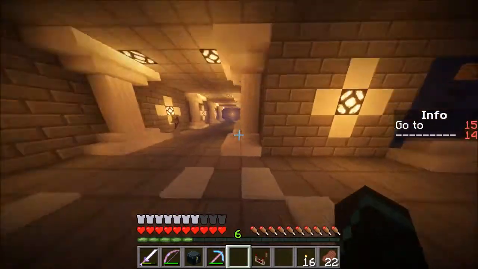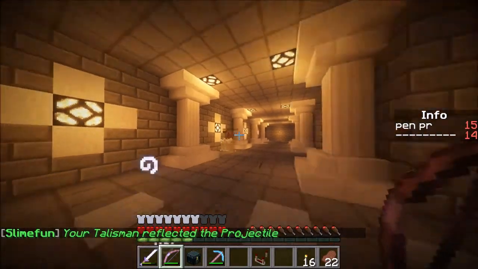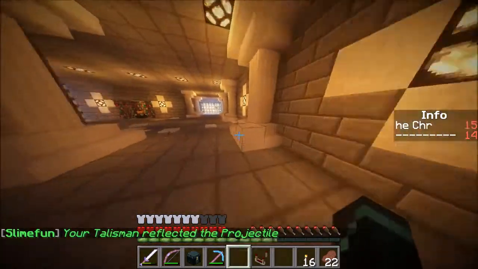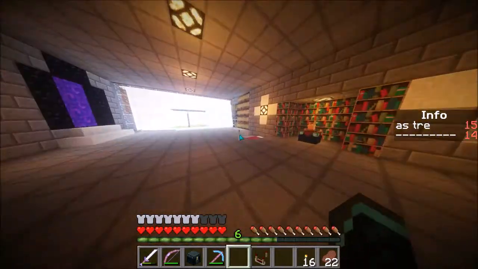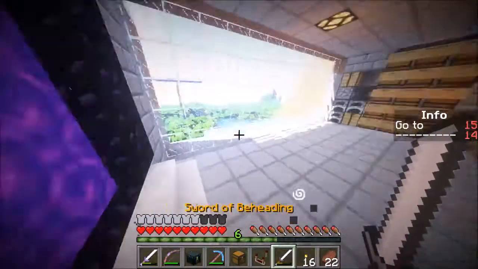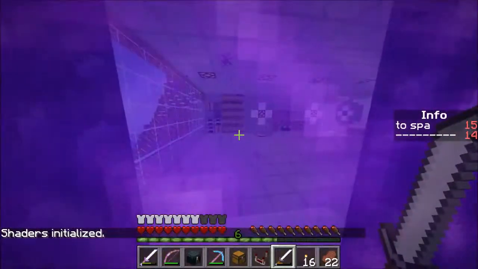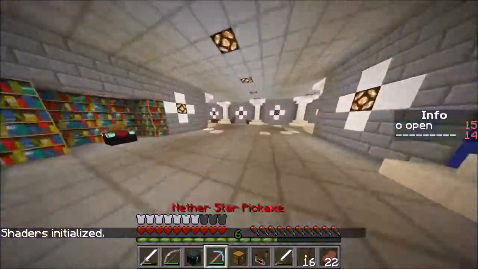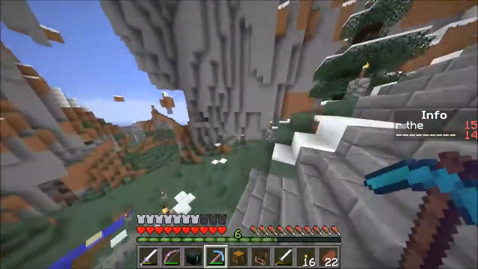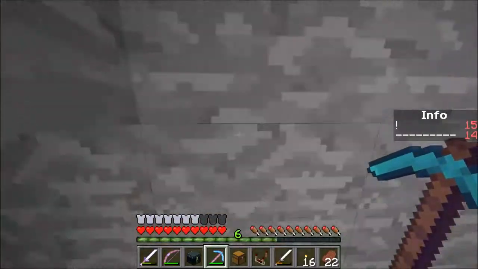I also went off and I was talking about how we only needed one more nether star to make our nether star pickaxe, and I went and used our sword of beheading, and I went to the nether here. I turn shaders off when I go to the nether because it's too dark otherwise. Actually, let's stay in here real quick. So we go outside here. So I killed some more withers, and we got enough to make this nether pickaxe.